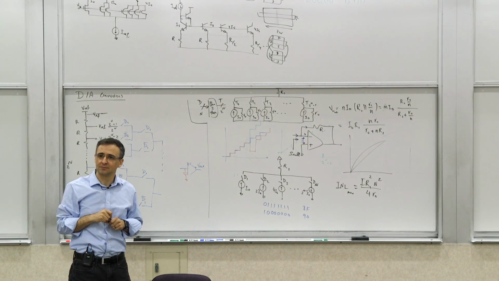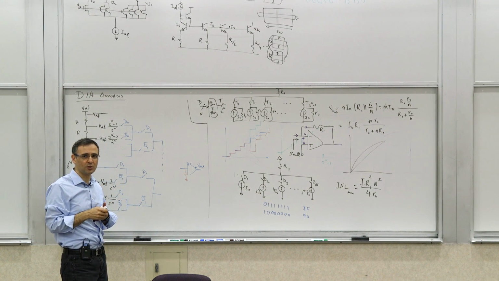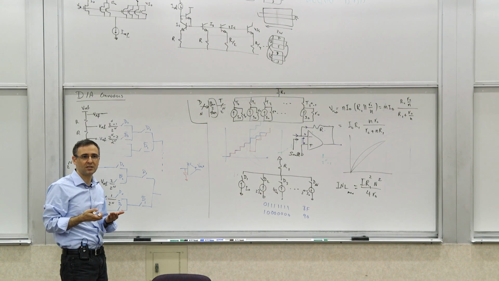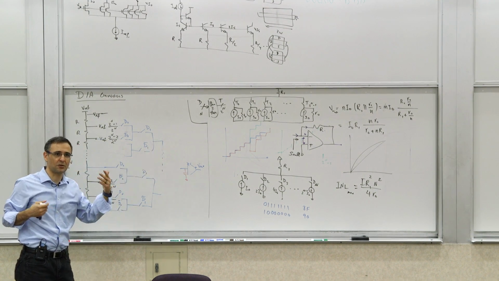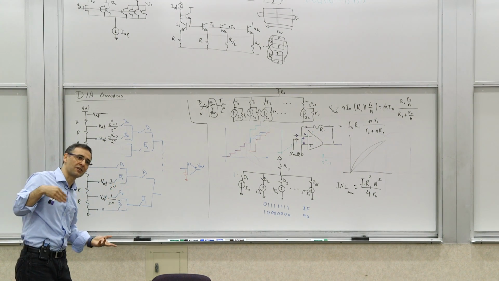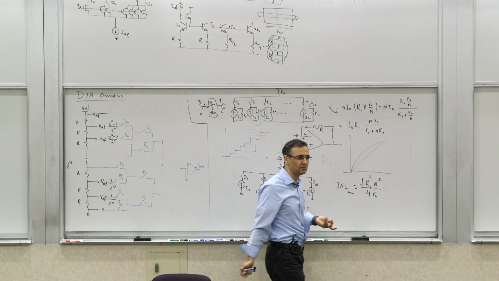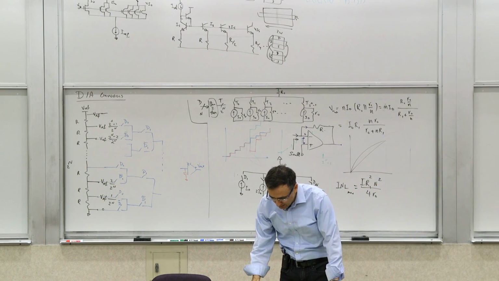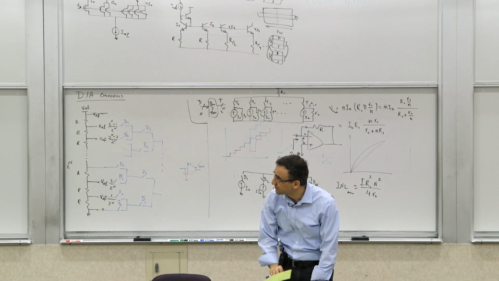Now, is that free? No. You burn power for the op amp, but there's another price you pay: your speed is going to suffer, because now you're limited by the bandwidth of whatever this op amp is under that feedback configuration. You need to make sure that the op amp under that much feedback is stable, doesn't ring, and has the right bandwidth. So you now have to deal with all those issues that we've dealt with before when you have feedback in the system. But that's one way to get rid of that. So that's another way to think about this challenge.